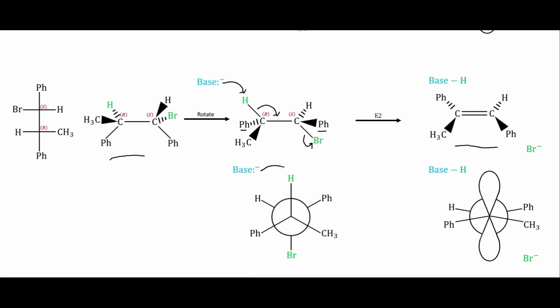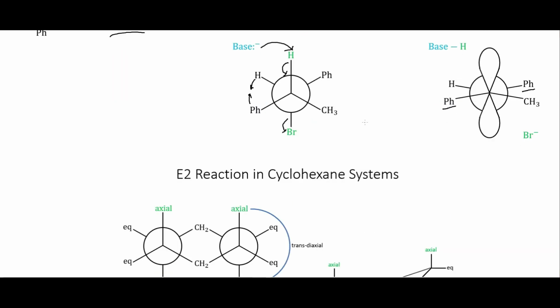And so we can do the same thing with the Newman projection that goes there. This goes down to form the double bond. The leaving group leaves. We see that these are going to sort of crush together like that. So we have the phenyl group on this side on the carbon pointing towards us, and this phenyl group on this side on the carbon that's pointing away from us on the Newman projection. And so, yeah, the E2 elimination mechanism is stereospecific.